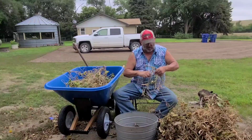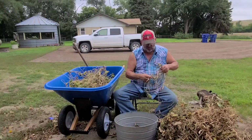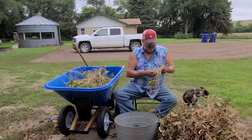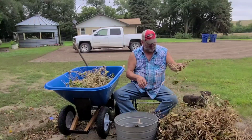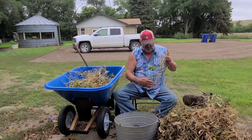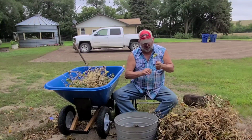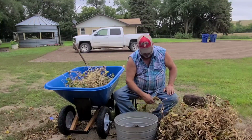And we got a 12,000 watt generator that runs everything in the house. The well, the furnace, even if we want to use the microwave and stuff like that, still runs it, probably even the dryer. Because it's 12,000 watts, and that's a lot more than most people have to run just their basic needs. We wanted to run a little more than just the basics because there was one point in time I'm hearing years ago where the power was out for a couple weeks because it was that bad.